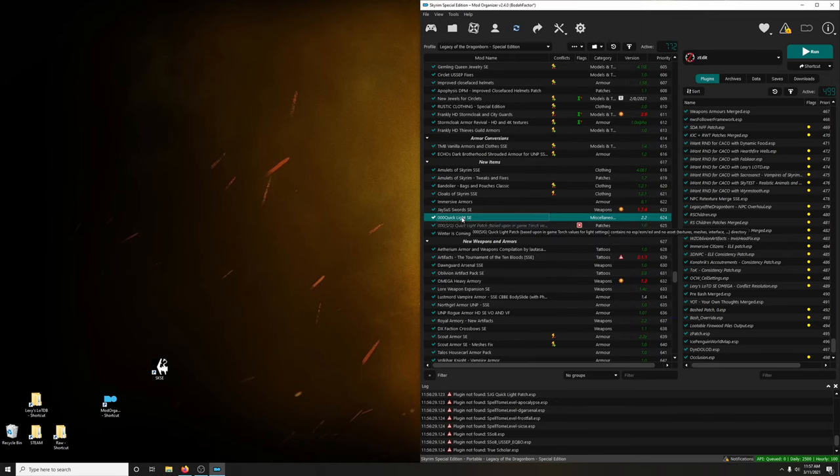So for the next two mods, Quick Light and Quick Light Patch, their plugins are actually merged into the Miscellaneous Merged plugin. So we have to remove them from that merge before we can actually remove these mods. Quick Light just doesn't work in VR properly. It acts really funky, and I recommend replacing this with Wearable Lanterns, which we'll do in step 4, where we introduce mods specific to Skyrim VR. Let's go ahead and remove those plugins from that merge.